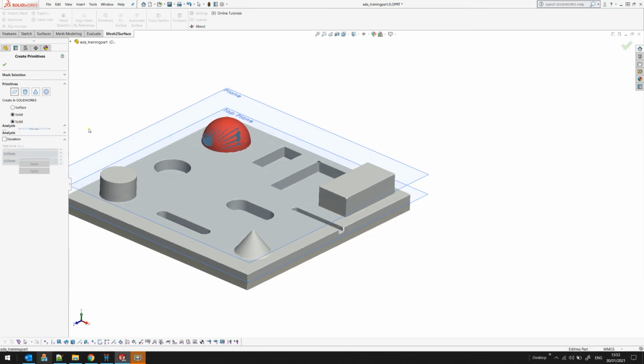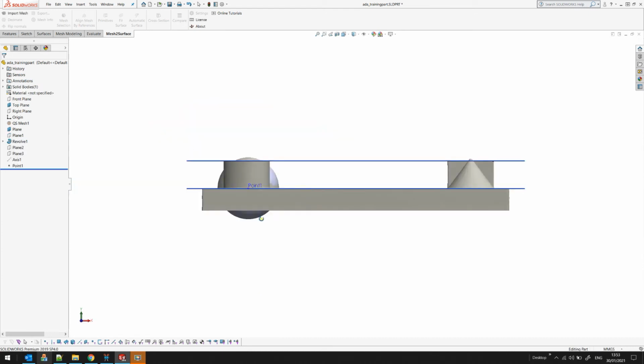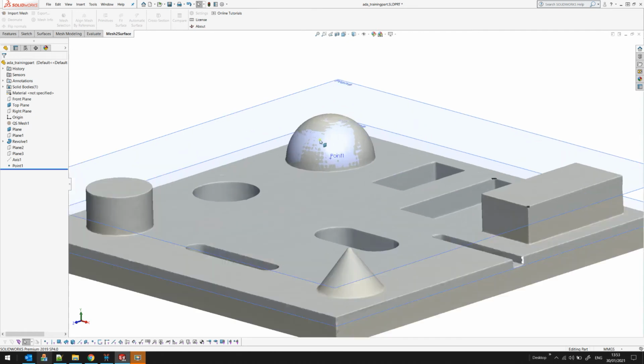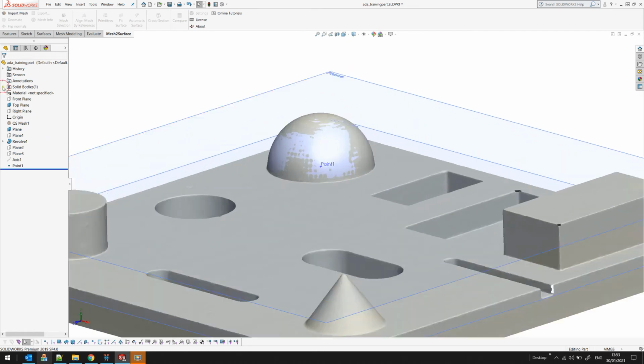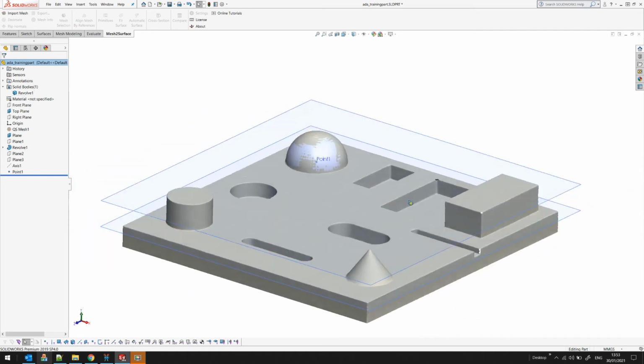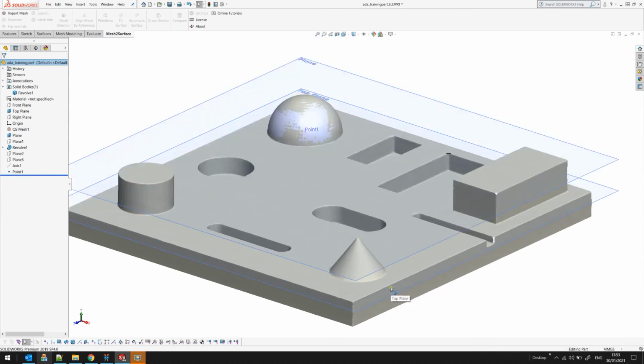If I create this as a solid, the software creates this as a solid body in SOLIDWORKS. And as you can see here, this is my solid, and I have it as a solid body which is revolved, because this is how we define a sphere. Let's go through the other features, and I'll go in primitives mode.